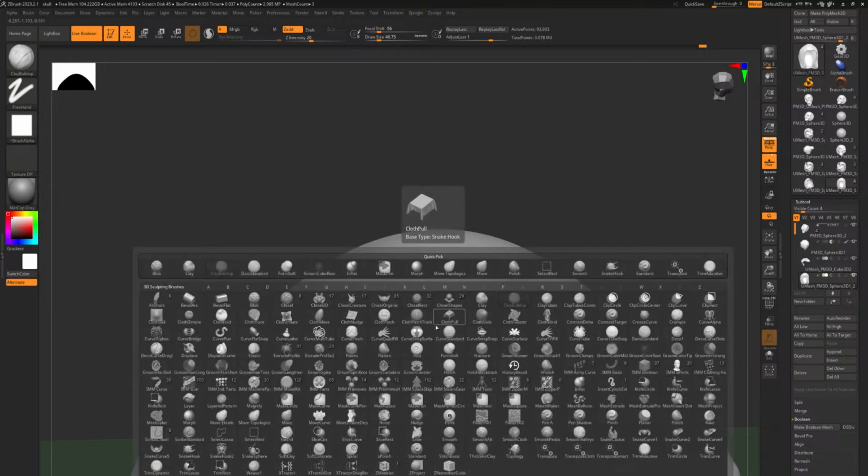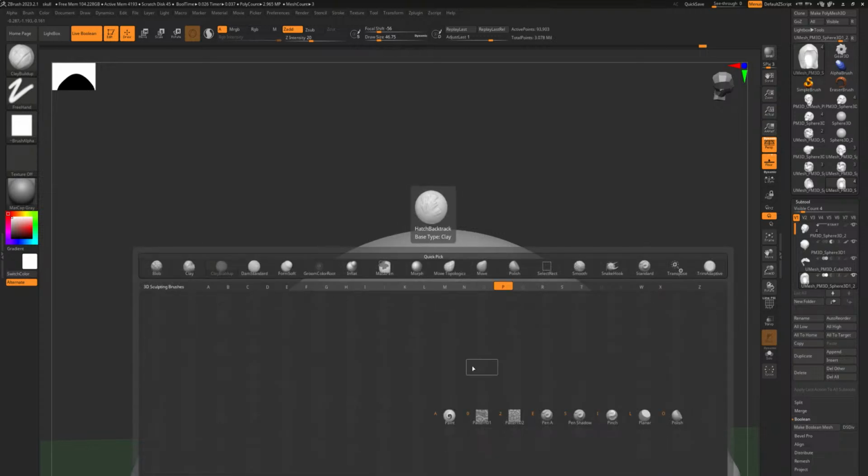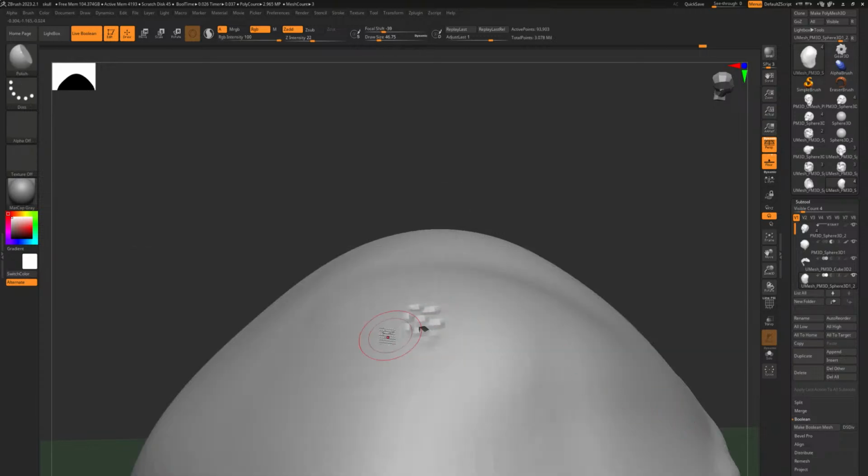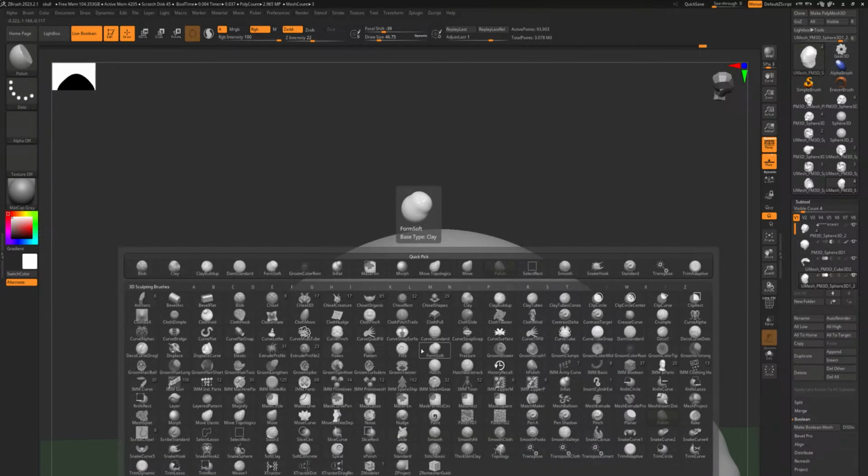Still like a pinch that we have. Maybe polish? Is polish going to help me here? Nah, it's not going to help me.